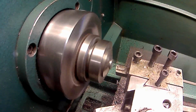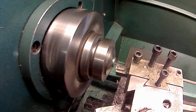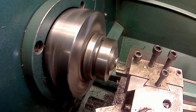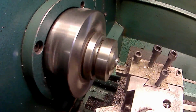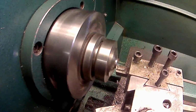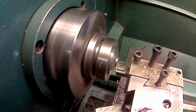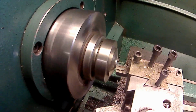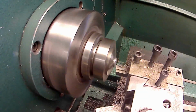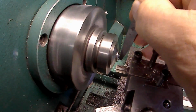I haven't had the lathe running, so I'm going to run it a little bit on the low RPM here. Normally I'd face it off at a higher RPM, but it looks like it's running pretty true. I'm just going to touch and take just a light cut on it. There we go. And then I'm going to take the file and knock off the edge.